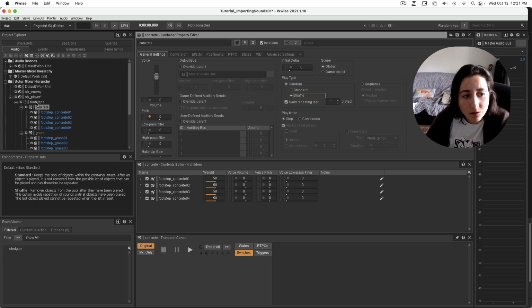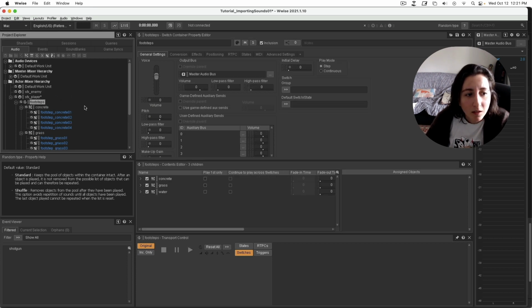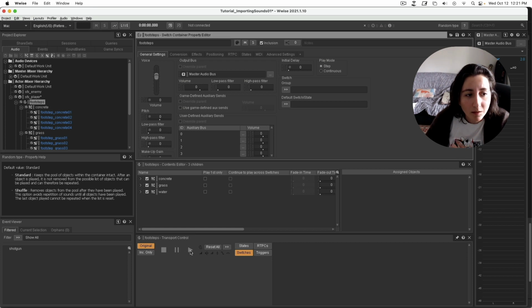So let's go to the switch container to have a look. The switch container has this option here, which is like a group. For that to work, you can see that I hit play and nothing happens. So for that to work, I have to create a group.